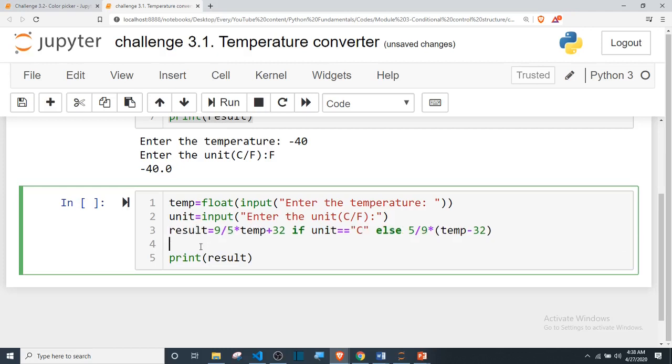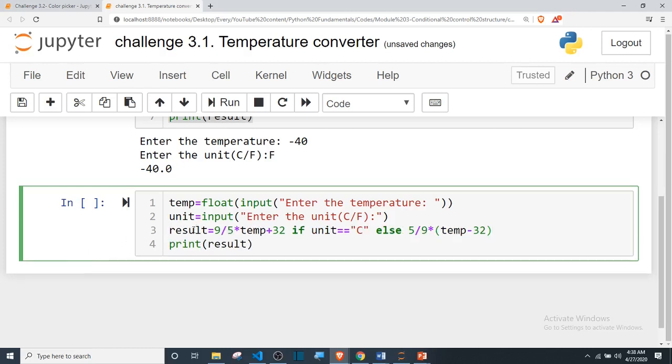Remember we said then that when you're using the ternary operator, this is going to be what will be computed when this condition is true. So it is to the left of the condition, and the else part is to the right of the condition. So if the condition is true, this gets computed. If the condition is false, this gets computed. But whatever gets computed is being returned, which is why they call it the if expression, is an expression. It returns a value. Whatever value is being returned, we are storing it in result.